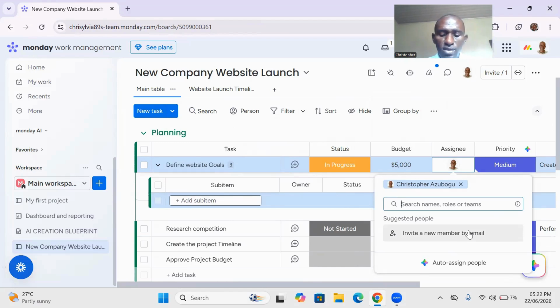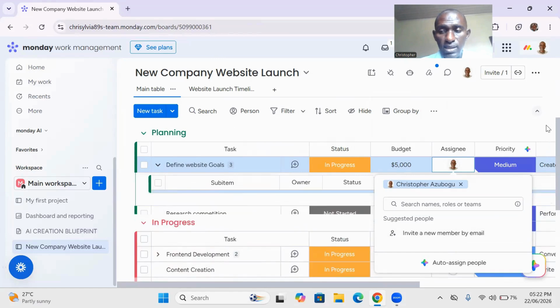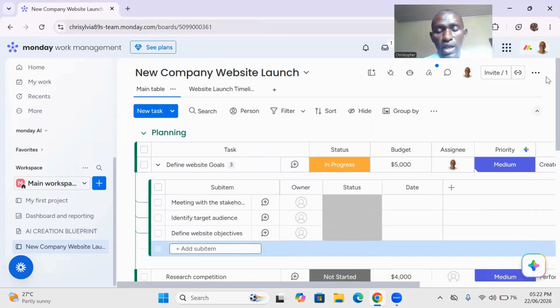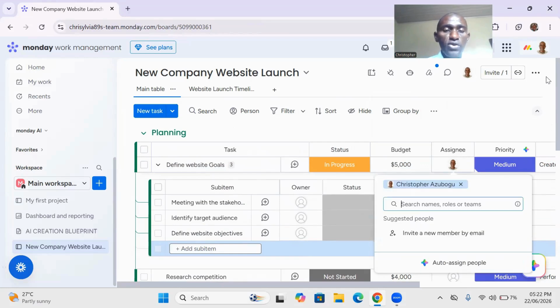So this is just an introduction on how to build a board on Monday.com. And I've been trying to walk us through how you can use a board to handle a new company website launch.